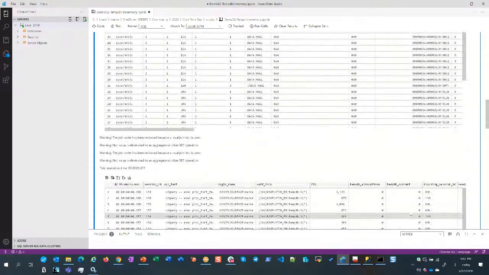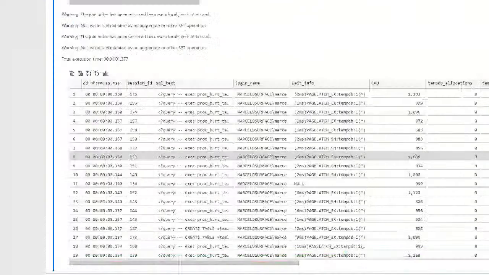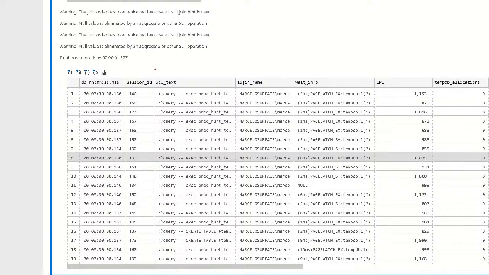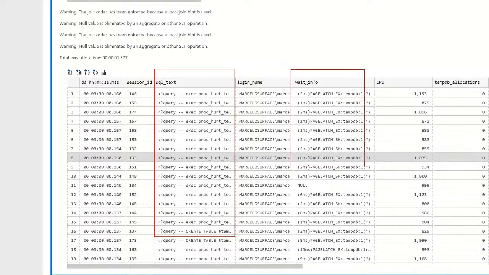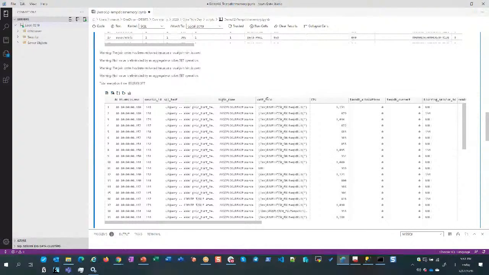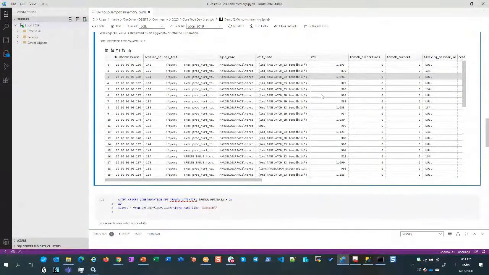And if we go to SP who's active, we're going to see this. I think you can see now. We're gonna have the query that I'm running, exec proc hurt whatever, and then a bunch of wait info, page latch exclusive on TempToBe. So all of the sessions are pretty much waiting for the remaining sessions to complete, right? There you have a contention of TempToBe with a simple procedure that simply creates objects, and those are temporary objects. It's pointless to keep having these kind of latches and problems.